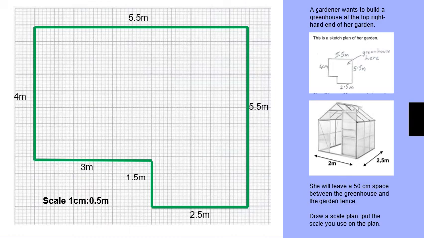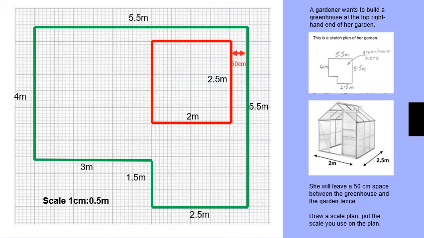You do the exact same with the shed as you did with the perimeter of the garden, and you insert your dimensions of the shed. You can see there 2.5 metres represented by 5 of these centimetres. And the distance between each two must be 2 metres because it tells you there that the greenhouse is 2 metres. So you insert that as well. So you can see now you have put your shed in the ideal position, because there is a 50 centimetre space, or half a metre space, between the shed and the fence, and between the top of the shed and the fence all the way around. So that there is how you complete the perfect scale.